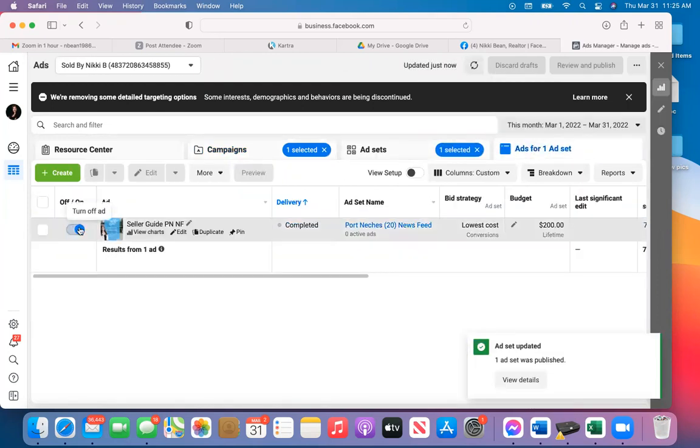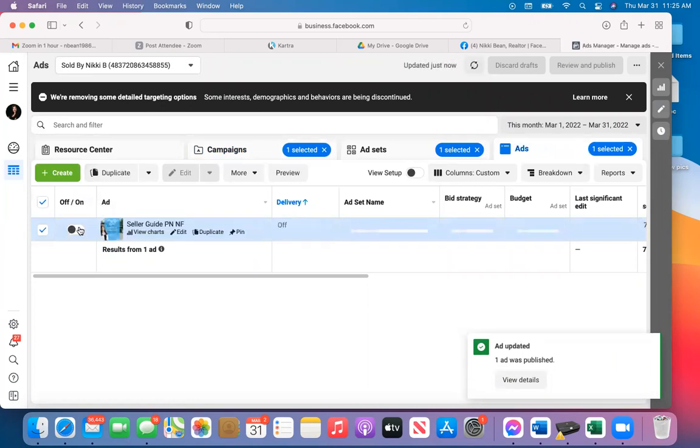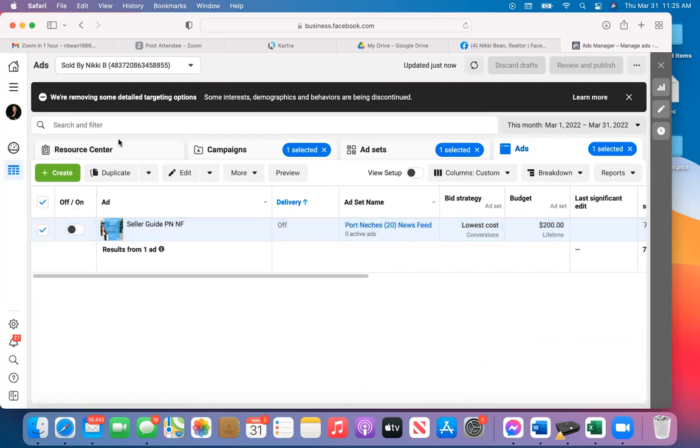Even though they've completed, they're off, they're not spending any more money, it's still great to color coordinate your stuff. Because as you start to have a ton of them running, a ton of them listed here, you'll want to just be able to glance and know, okay, that one's off, it's gray. This one's on, it's blue. But if you have everything blue, you're going to have to look into it and really make sure it's off. So just get in the habit.